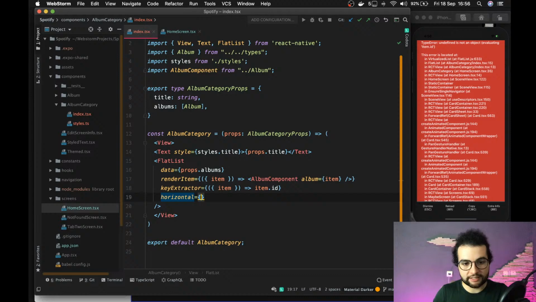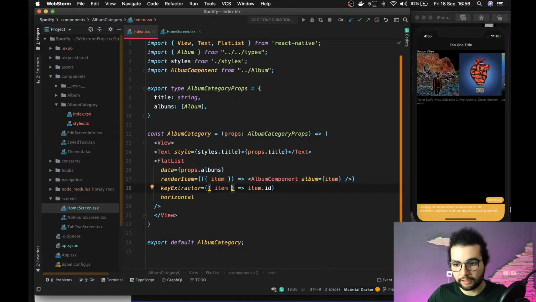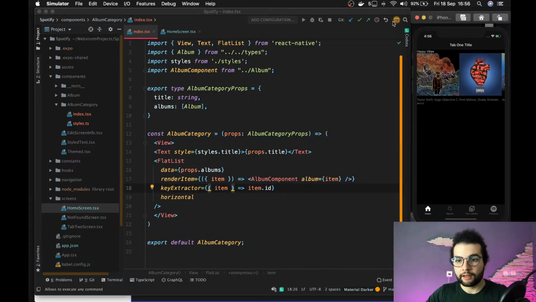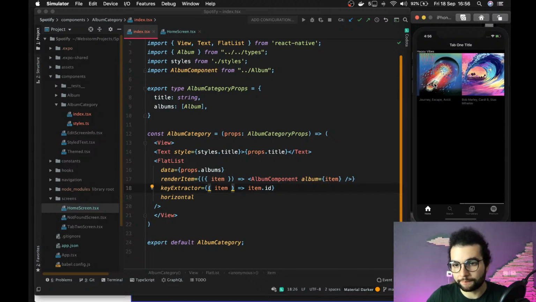Just writing horizontal is the same thing as writing horizontal equal to true, so let's keep it horizontal. It doesn't need to destructure the item from here. So we already see the horizontal list of albums, and we are able to scroll them.